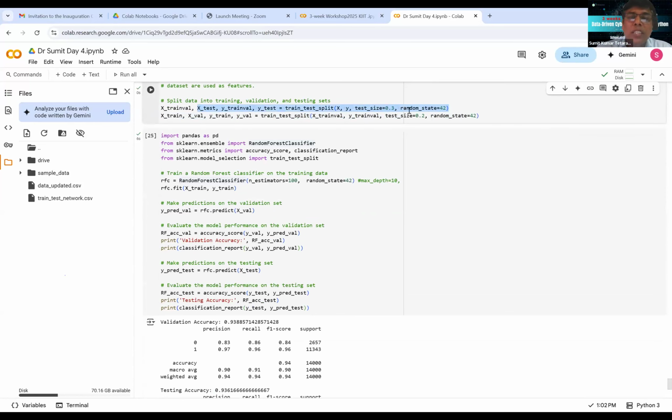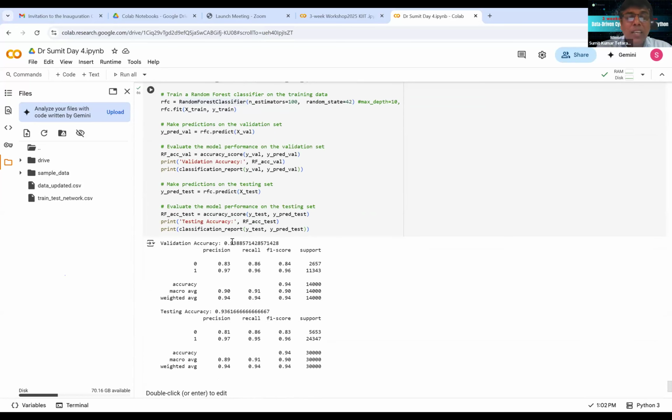Okay, here you can see, and that may be the reason. And that's why it's another demonstration that if you use your algorithm in a different way, it may happen that the same data set will produce different accuracy.